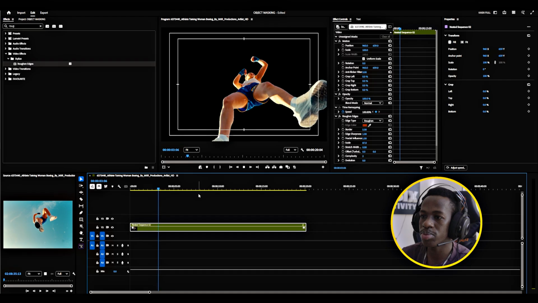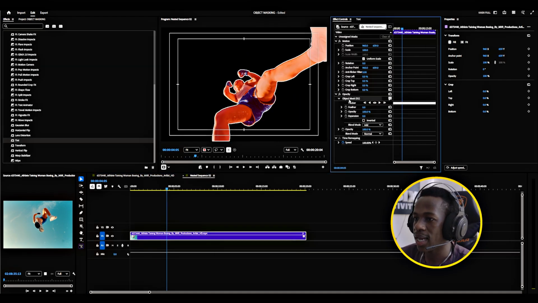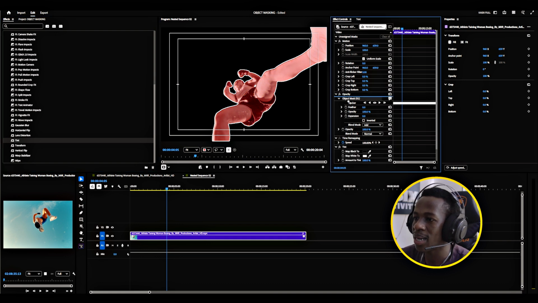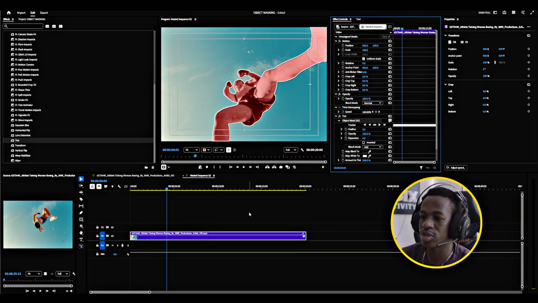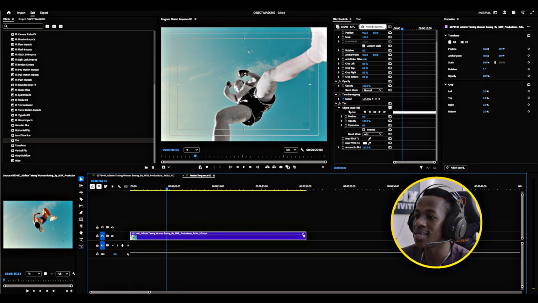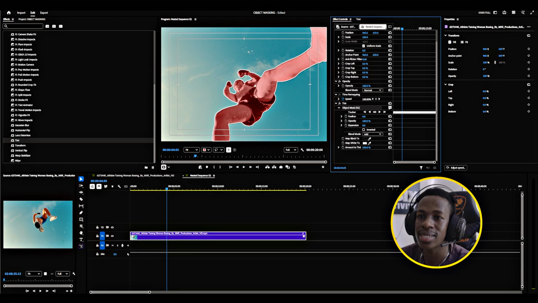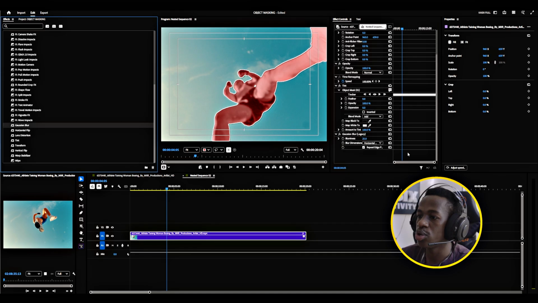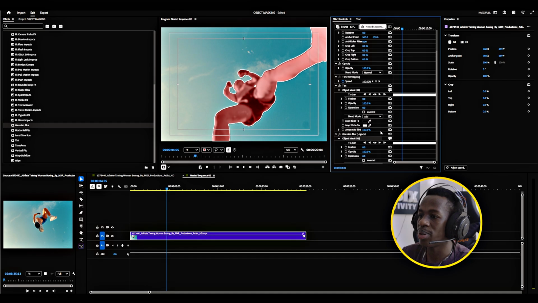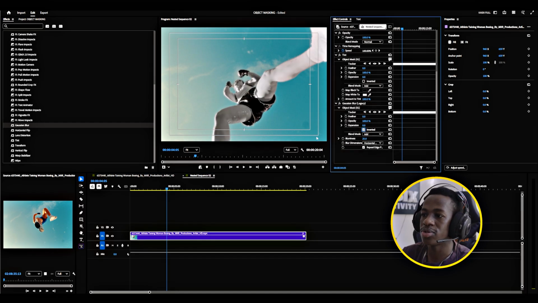And there we have our rotoscope. Once I get back to my nested sequence here, I can apply an effect, this tint, and then take my mask object and apply it on my tint. You can see now it's not rotoscoping the footage, but it's actually rotoscoping on the effect. I can go ahead and select the object mask, copy it, and apply it on the Gaussian blur. I'm going to select the Gaussian blur, copy my object mask, come back to my Gaussian blur and press Ctrl V to paste, and I can invert this, and now the Gaussian blur is on the background.